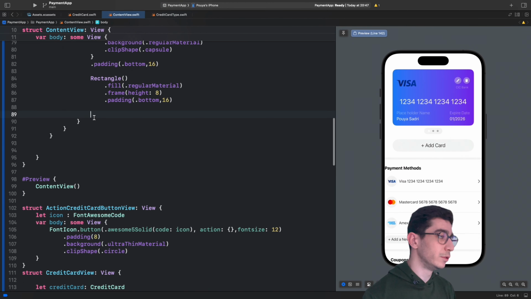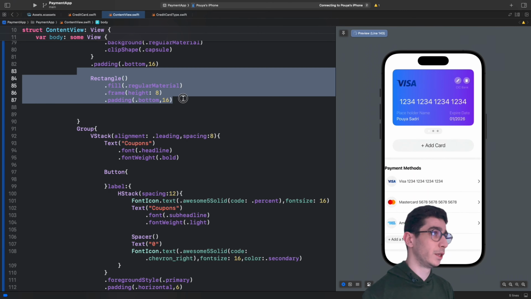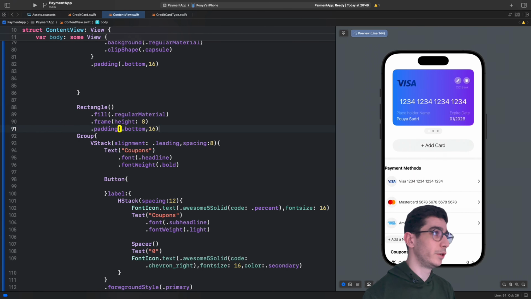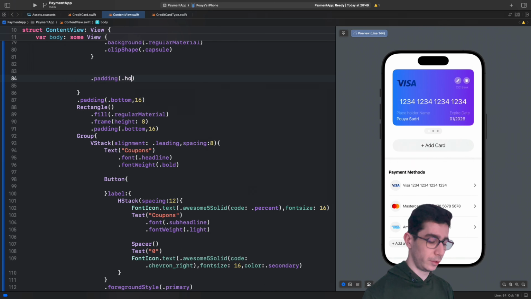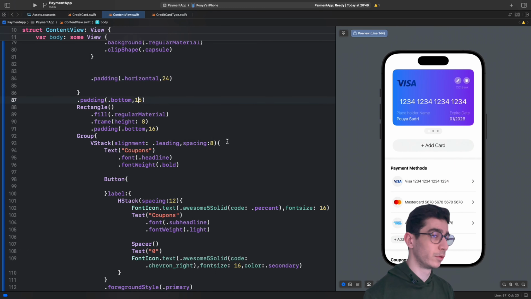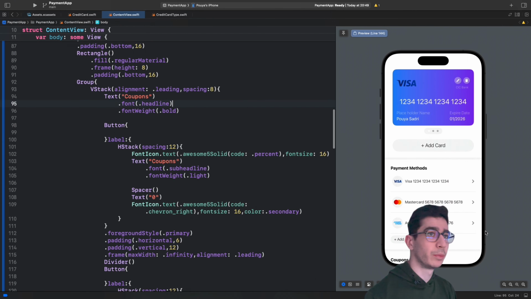So I have to select these, and here we have group, and we have the padding here, dot horizontal, and 24. I think we are good to go.